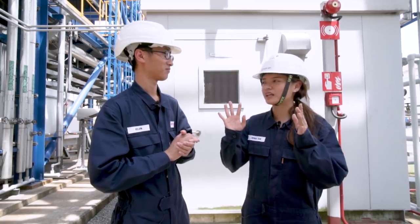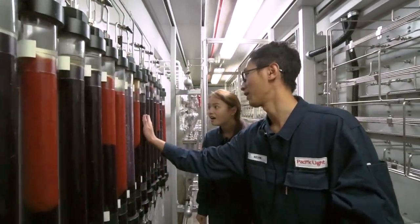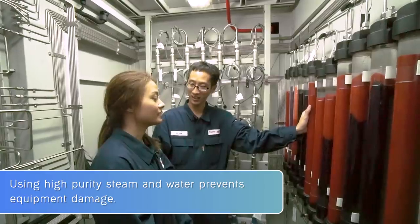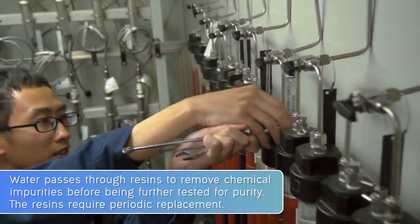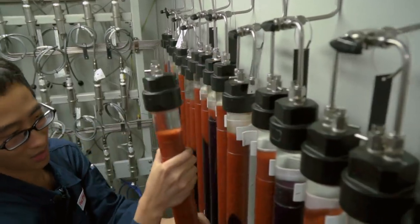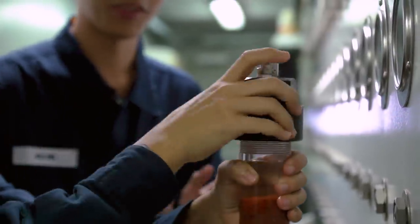We are going to start off with measuring the water purity first. As you can see, these are the good condition resins, purple in color. The orange ones are the exhausted resins. So the task today for you will be changing the resin columns. Are you ready? Let's say you choose this column. You put one spanner to hold and another one to open. Same for the bottom one. Then you can take out the column. Got water? It's okay, this water is not toxic. Okay, try to open. Be careful, 1 liter is 55 USD.